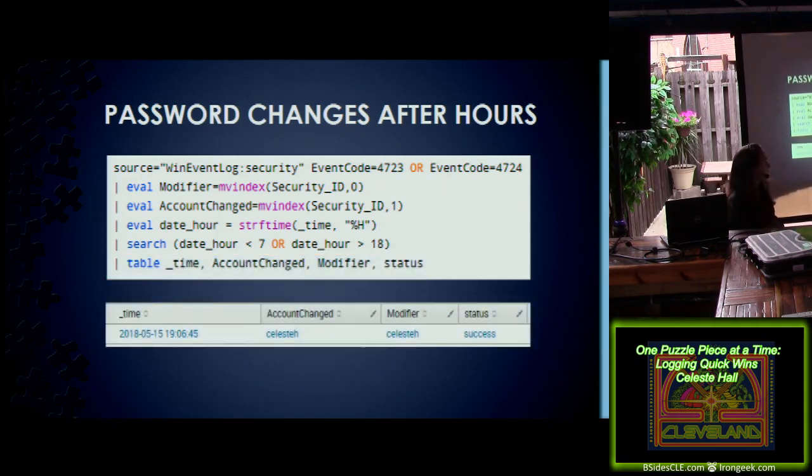So here you can see that I changed my password at 7 p.m. If it's small, that's what happened. So of course, password changes can occur for all sorts of different reasons. What's more interesting is what happens around this password change. So if you see that I changed my password, and then all of a sudden I'm sending out 50,000 emails, or I updated my direct deposit information, that's a little bit more concerning.